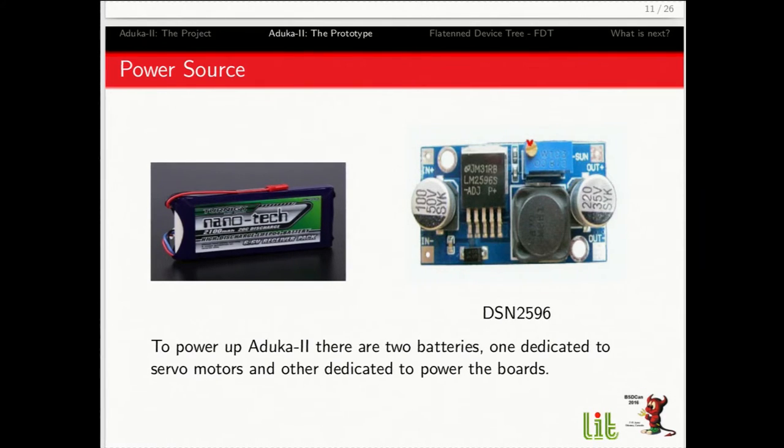We have two of these and two of these. So we separated: we have one power supply for the servos and one power supply for the boards. Because when you move a servo, you can have a peak of current, and you don't want to damage all the boards, so we decided to separate. Of course, the servo supply consumes more because you have more servos, but they are still working.